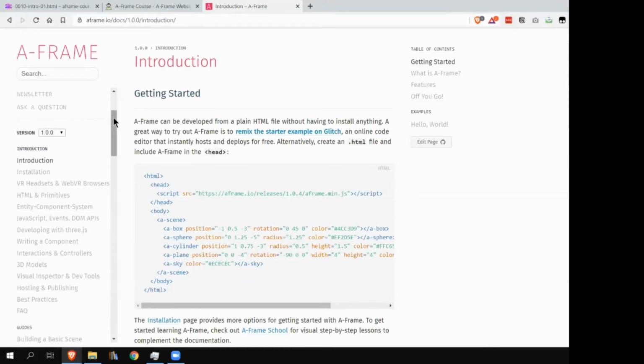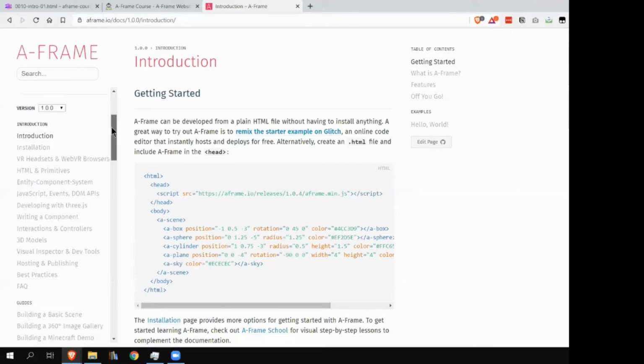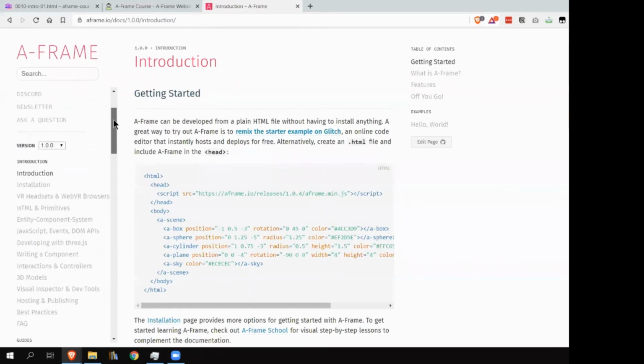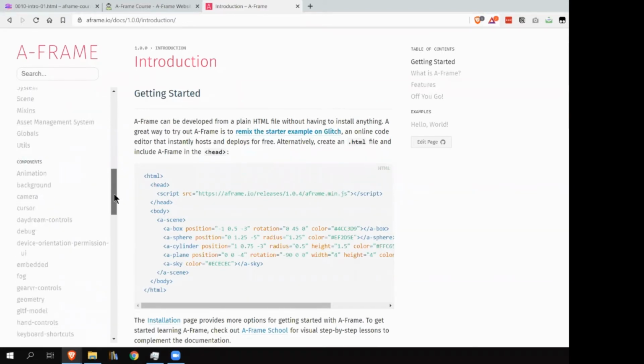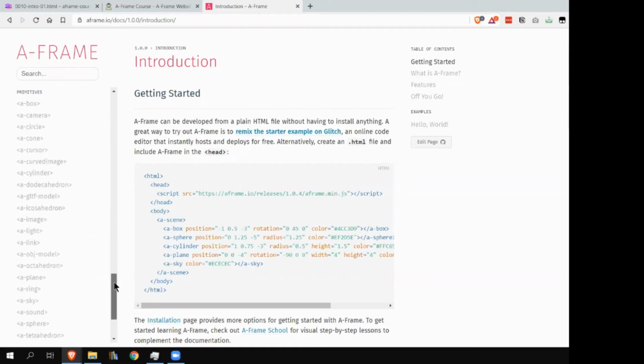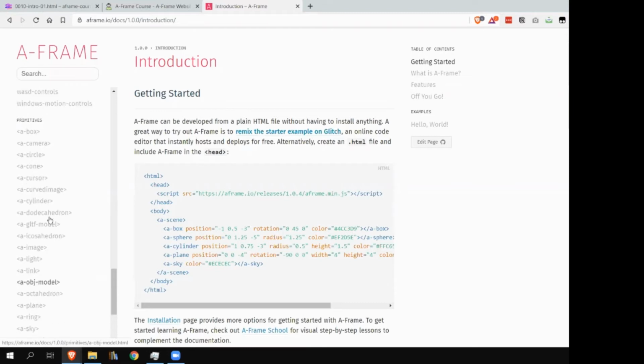The most important part is actually here in the left. So there's a scroll area here. And if you scroll down to the very bottom, you'll see a section called primitives. And this has the documentation, so the explanation of the attributes and the function of the various primitives that we will use. So for example, I'll just find here the first one for the box.